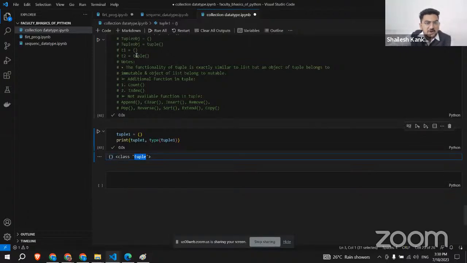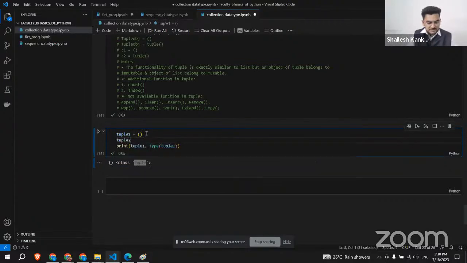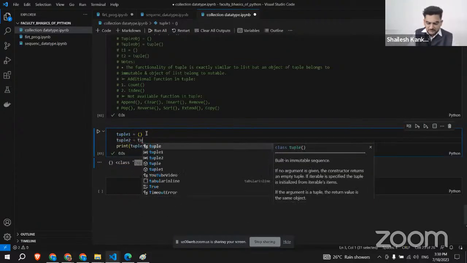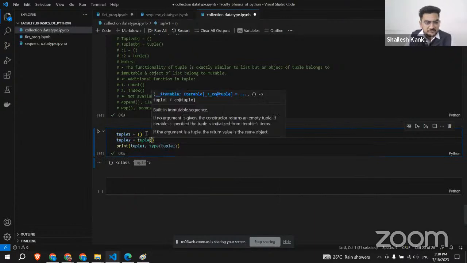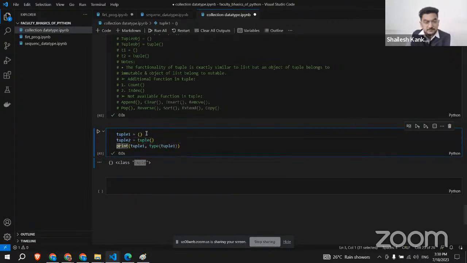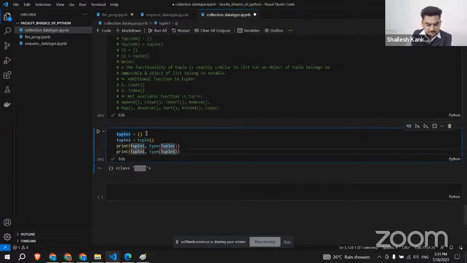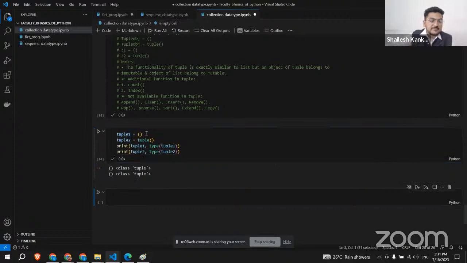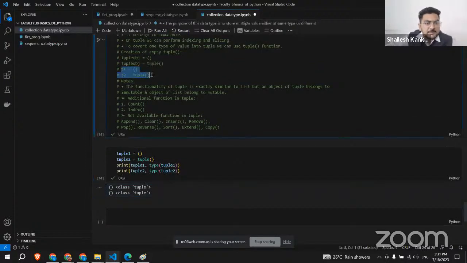Okay, or another method is like that. tuple2 is equal to tuple and opening closing brackets, and again same, just we have to change 1 to 2. Okay, so here is another empty tuple. We have created two empty tuples with two different methods, or two different ways.